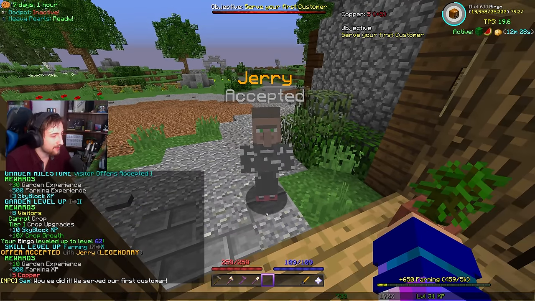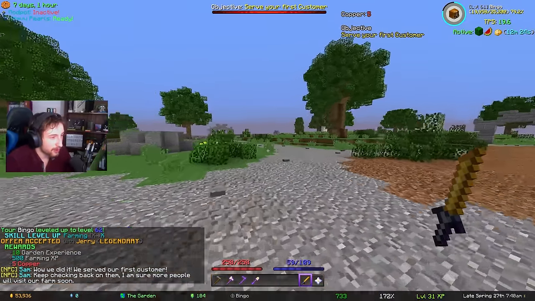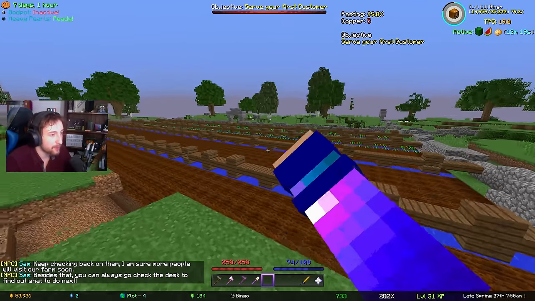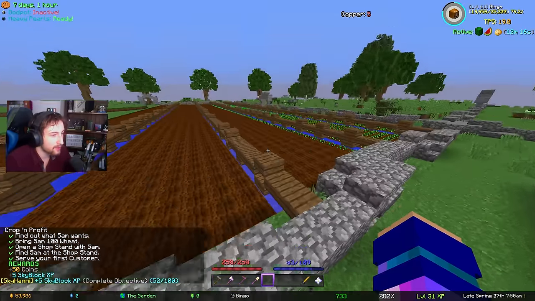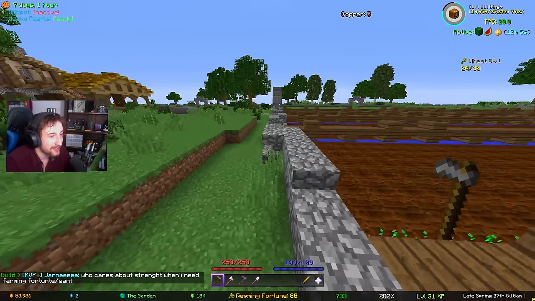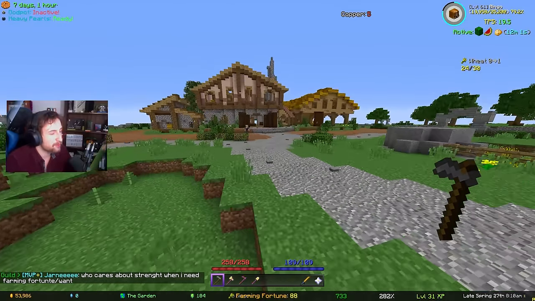There we go, Farming 10. That's the whole reason why I wanted to unlock the garden, because visitors give so much farming XP. Oh, it is pasting. Oh, look at that. Amazing. Why is it not pasting with the... are you actually kidding me? Oh, wait. I don't have replenish either. Oh, this is going to be so much more pain than I thought.